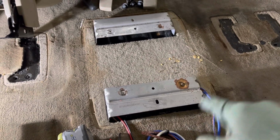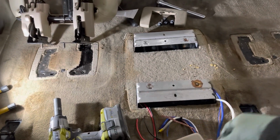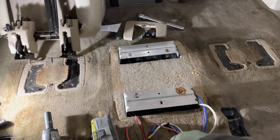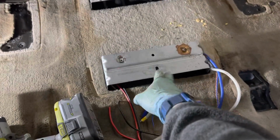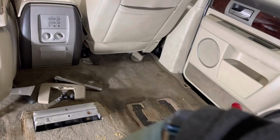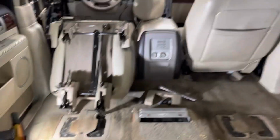I've seen some Navigators from this era selling with the 3 rows, which is nice because then you make it an 8-passenger SUV versus a 7. But actually my plan now is, I think I want to leave the console out so it's easier for people to access the back seat without flipping up the seats. You just walk here and then down this way. So that's my plan. Anyway, that's what it looks like.